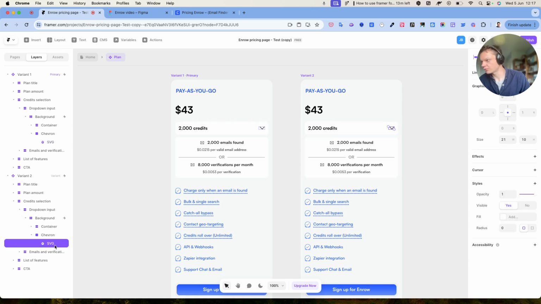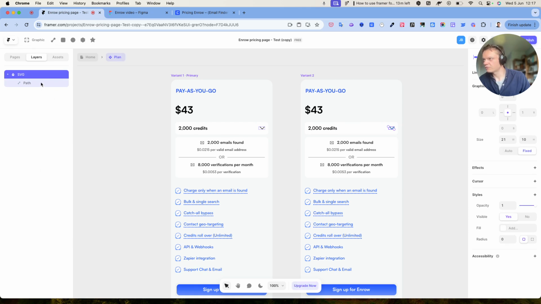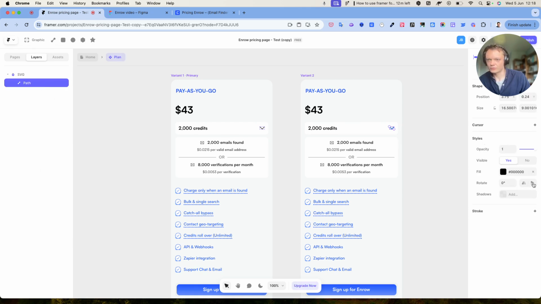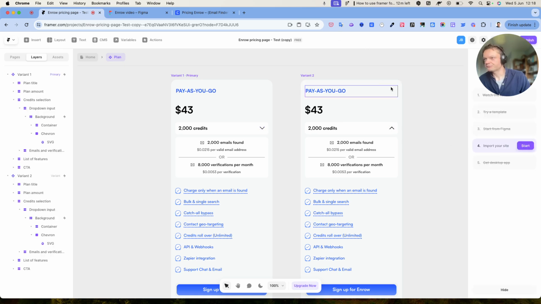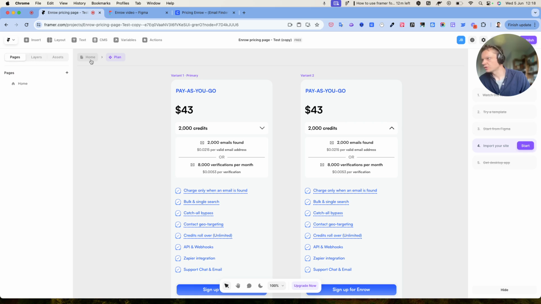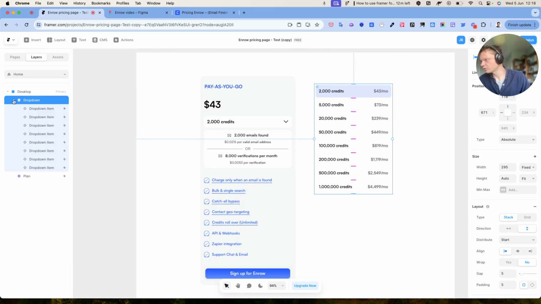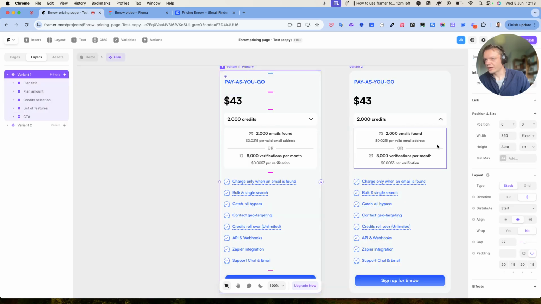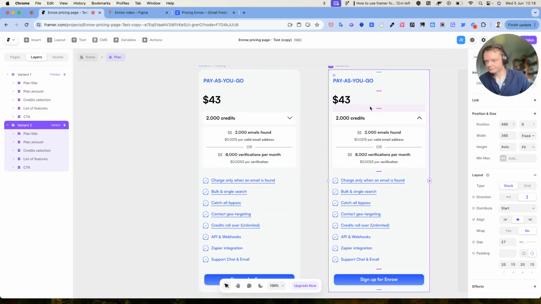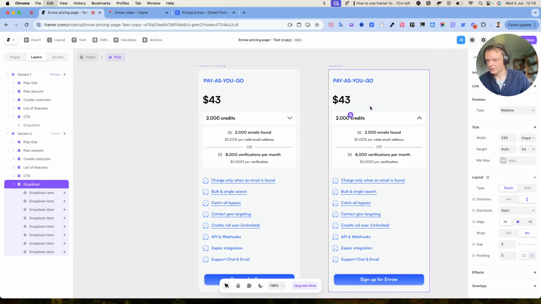So here I'm going to double click on this and change the rotation of this chevron item. So that's done, and then I need to import the list of component items. So I'm going to take this here, and now getting back to the variant of the plan, I'm going to copy paste it here.